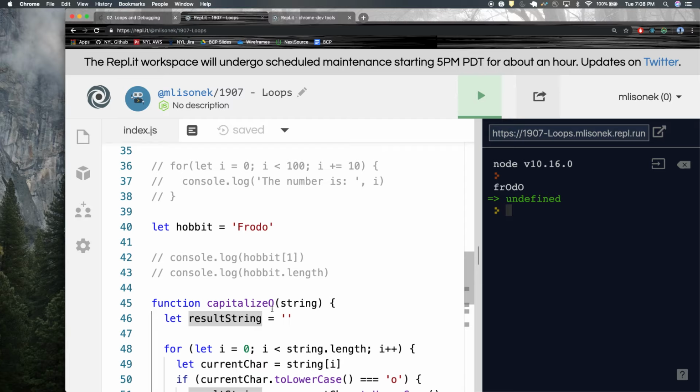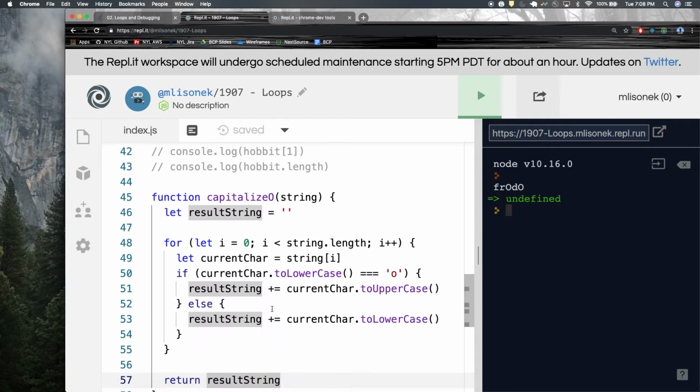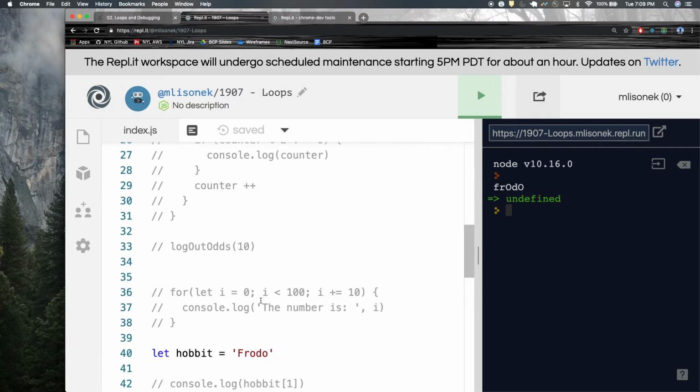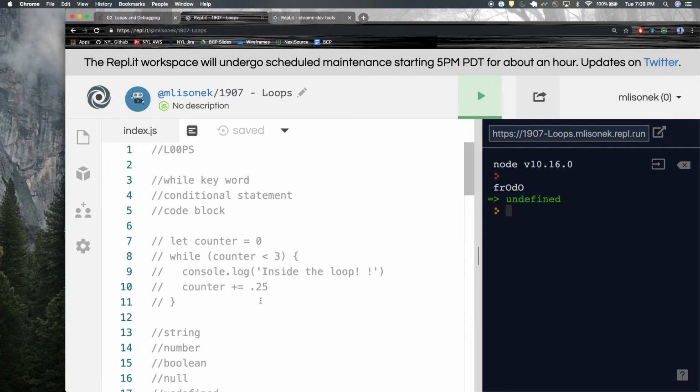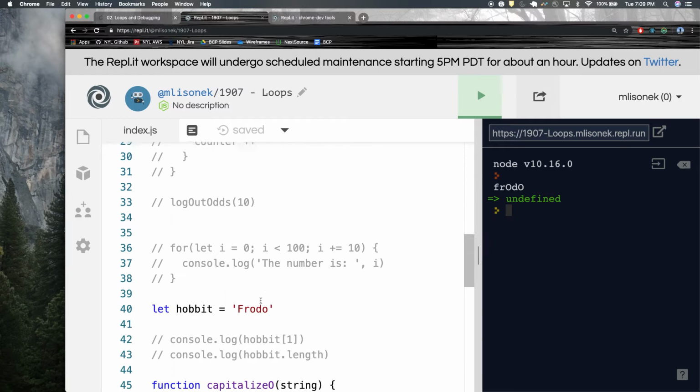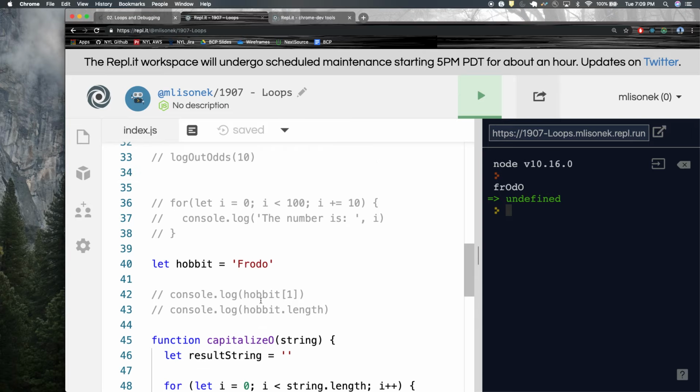Would it be helpful if I ran through step by step what is happening inside of that function? Cool. When you run the program, nothing is happening, nothing is happening. Well, it's declaring a variable hobbit and assigning it the string Frodo.